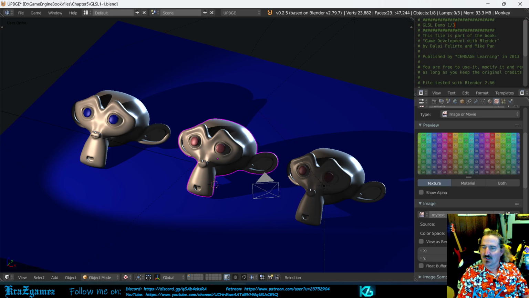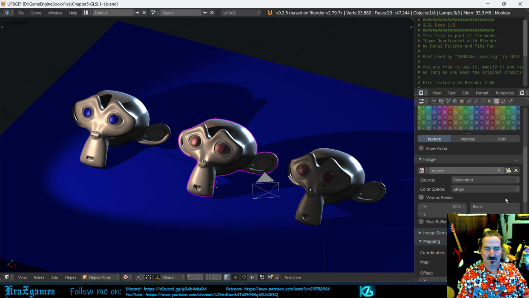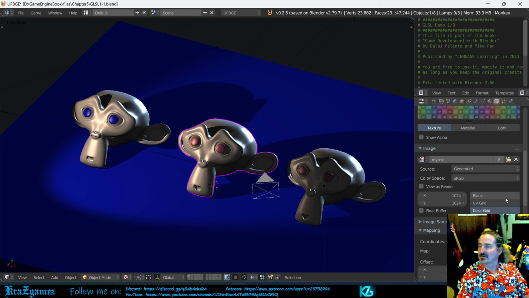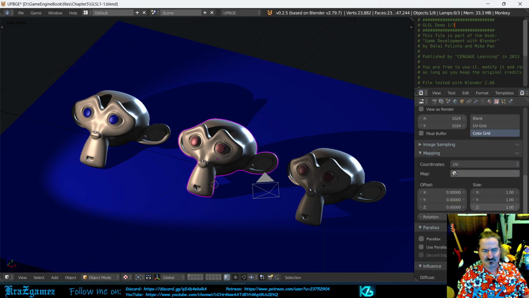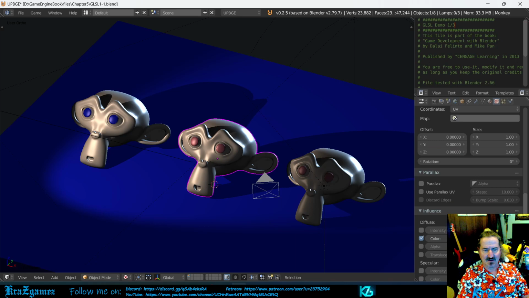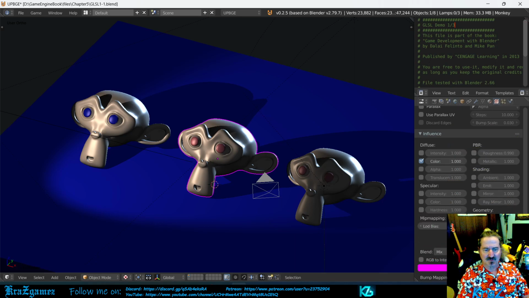So your input color space, I'm going to find out where it's at. Let's see. Controls the color space. I don't see that anywhere. That's parallax, influence. We haven't gotten to that yet.